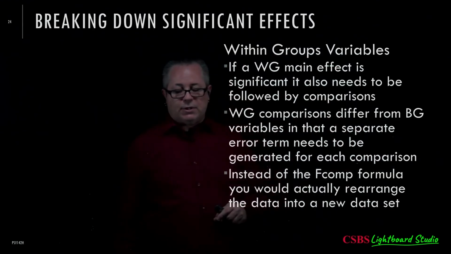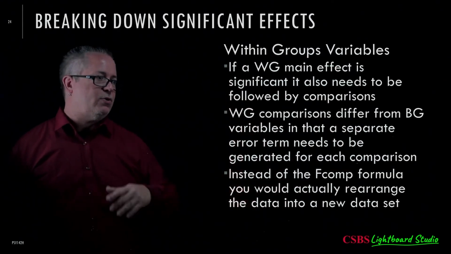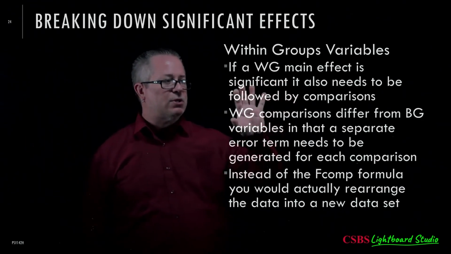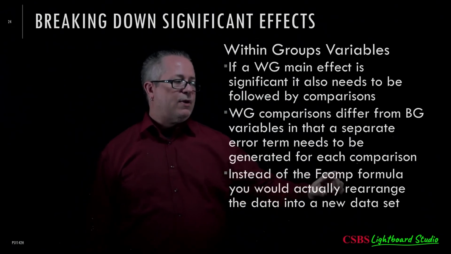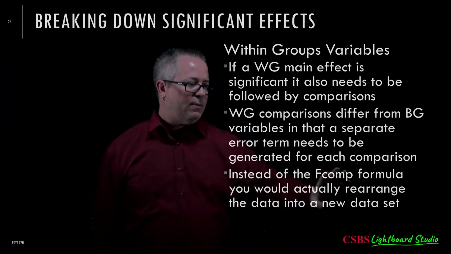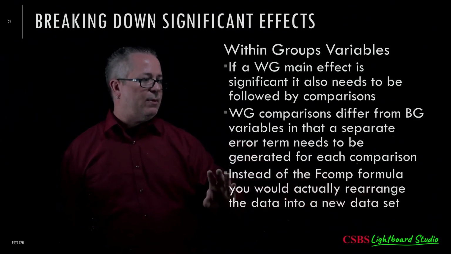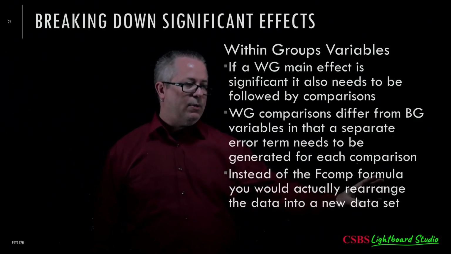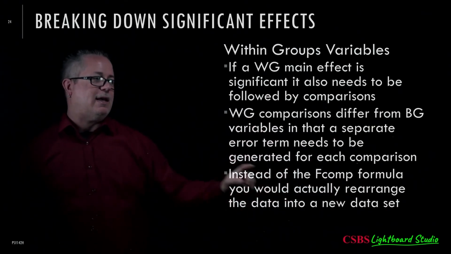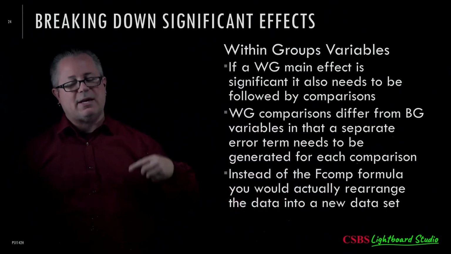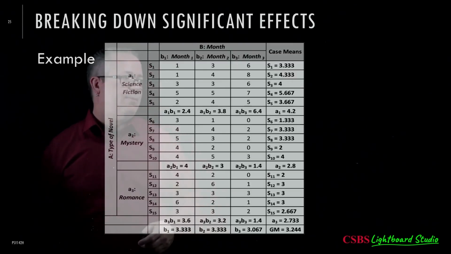Within groups, that's not true. Every time you go to do a within group comparison, you rearrange data, you try to do something to look at the within groups separately, you have to compute its own error term. So there's this FComp formula that we really didn't talk about, but every time a new F gets computed, just read it that way. Every time a new test gets computed, the data has to be rearranged in order to find that effect and its own error, because every time you do it, it has to have a different separate error. So you do an example of that.